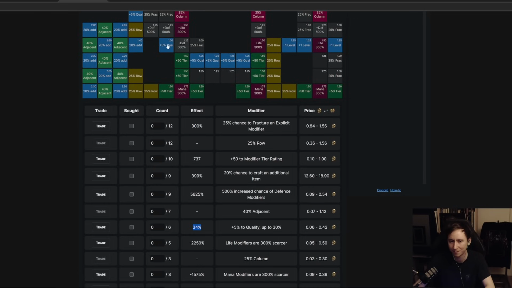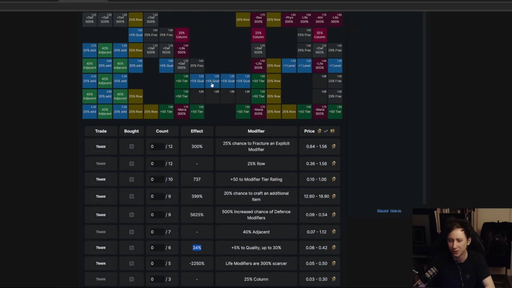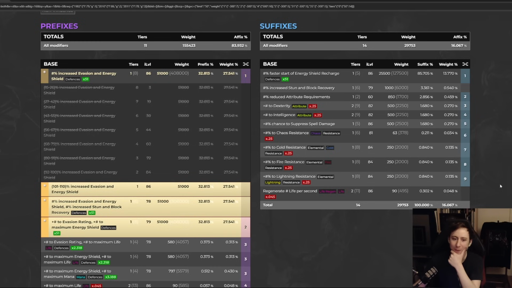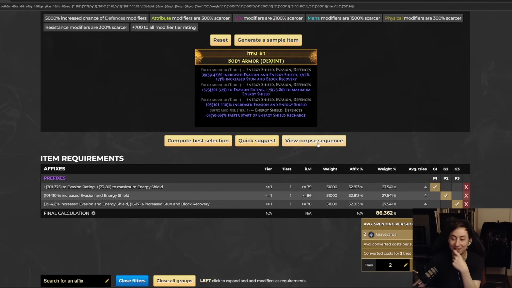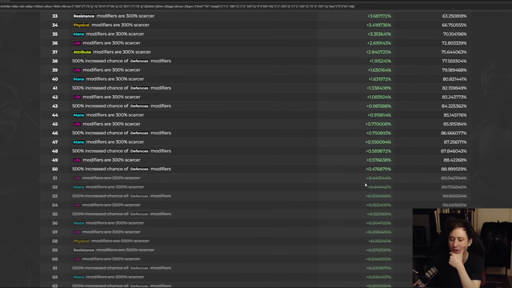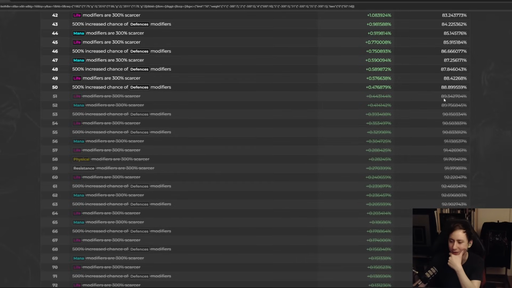You could try to min-max this a little better, but since we have so many free slots, it doesn't really matter all that much. Now we have some free slots here, and we want to be increasing the percentage chance of rolling the item that we want. So one thing you could do is go back to Craft of Exile, and there's actually this really insane, very underrated button called the View Corpse Sequence. It tells you what are the best things to add or take away at any given point, and how much additional percentage chance of rolling your item they're going to give. You can see that life modifiers are scarcer, mana modifiers are scarcer. Those are the best 2 other mods to add to my craft.